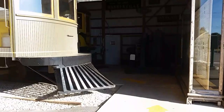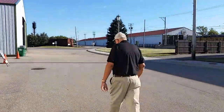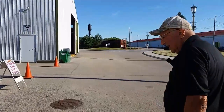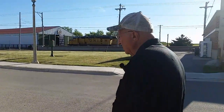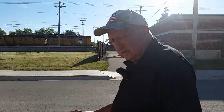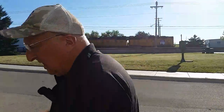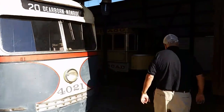We're heading over toward the steam barn, but on the way we're going to show you a couple of really old pieces, and this is streetcars now. The first car, or the oldest car in our collection, was built in 1859, and it's a horse car. Streets in the cities were muddy. The wagons had a hard time getting through, the stagecoaches and that. So what they did was lay rails and then had these little vehicles that were like stagecoaches, and they pulled them with a horse.